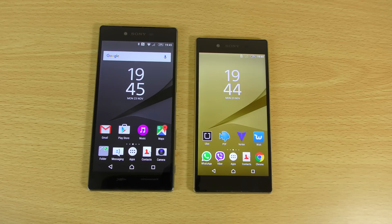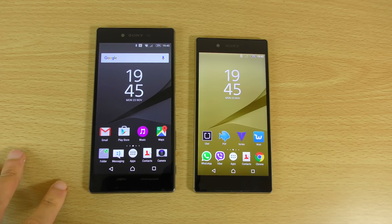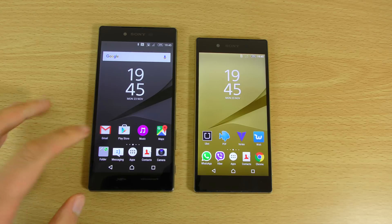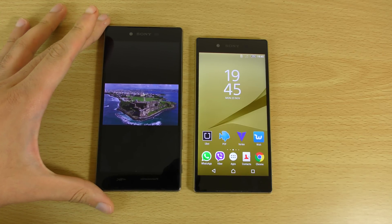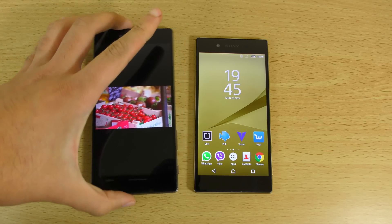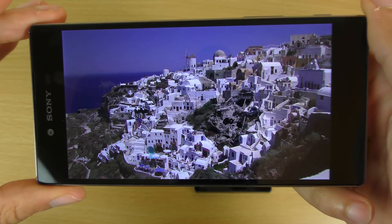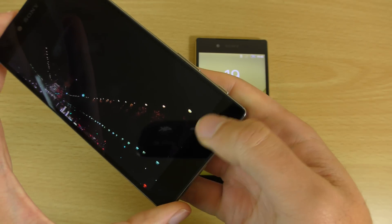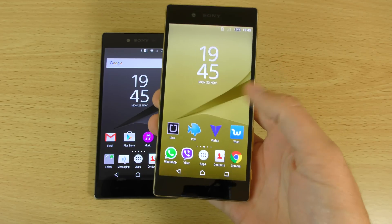I think obviously the most important advantage of the Sony Xperia Z5 Premium is the pixel-dense display, looking at 806 ppi — capable when you're doing video watching as well as looking at pictures and things like that, which is obviously the main advantage going for the Z5 Premium. I have done some comparisons with some other displays and a lot of people did point out that they could see the absolutely beautiful display here, 4K technology, first on a smartphone, whereas on the Sony Xperia Z5 you're looking at a Full HD display, which is about 400-odd ppi, which is still very respectable.